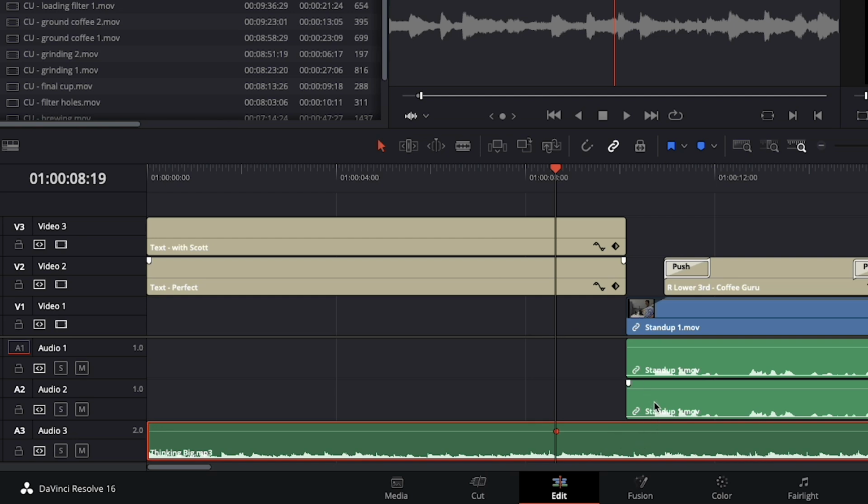Then I want to move down here. I can see in the audio waveforms where Scott is about to start talking, right? I can see where his first words come out. So I'm going to put a second audio keyframe there. And then I'm just going to grab this second one and pull it down. And we're going to aim for something around -30 and see what that sounds like.